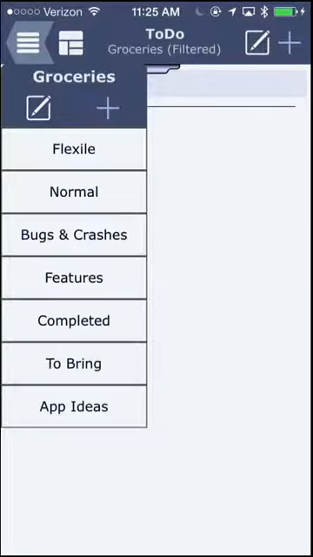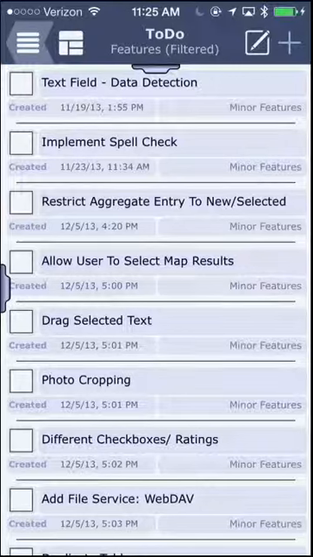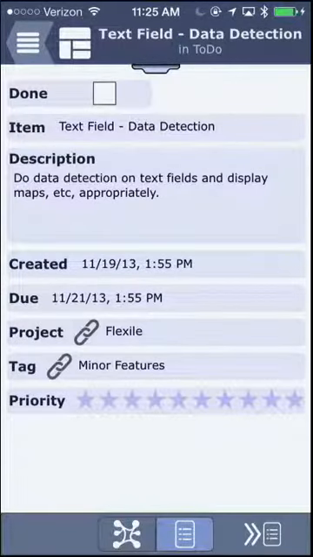Now, I've got several different to-do lists in here, and I'm going to use features here because it gives a good example of how the subgrouping works. And for a record to show up in this, if I open up this, I'm going to show you the different requirements for a record to show up in this subgroup or in this view or a filter, so to speak.